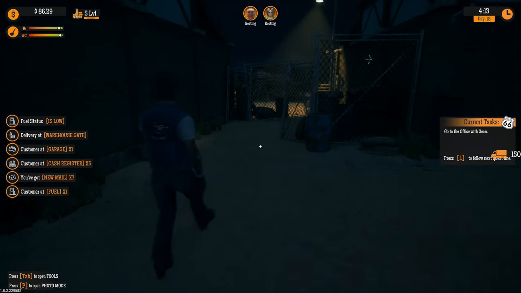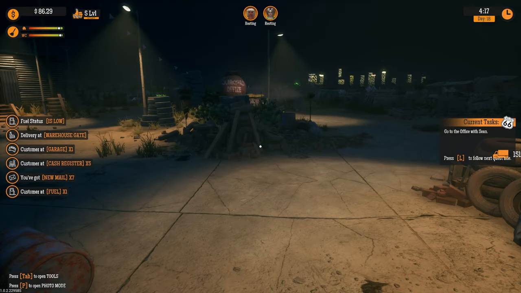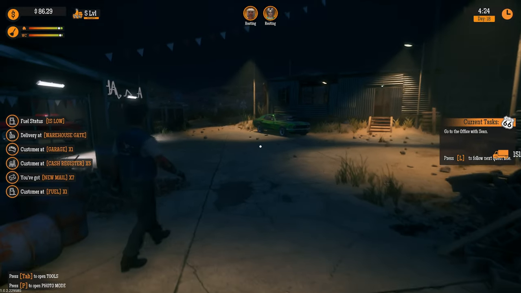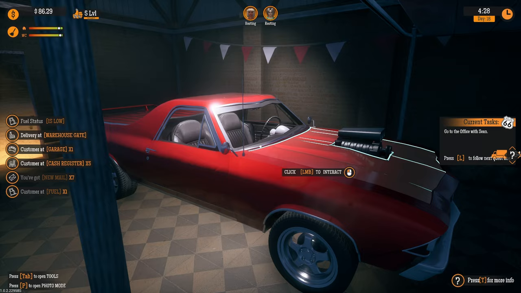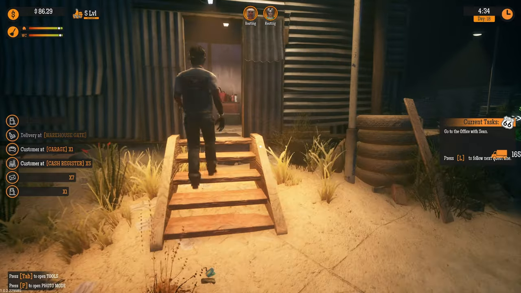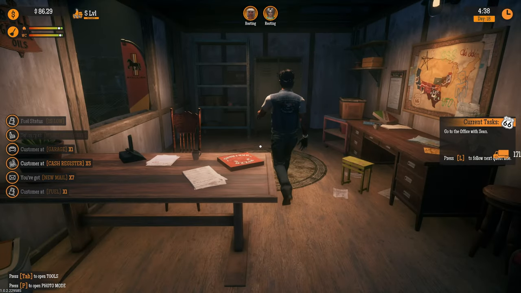Come on, Sean, walk a bit quicker. At least we can make some money off this. It's going to be worth doing. We could sell his car. Oh, there's the showcase thing. Exhibition. Nice. Come on, Sean, what do we do next?